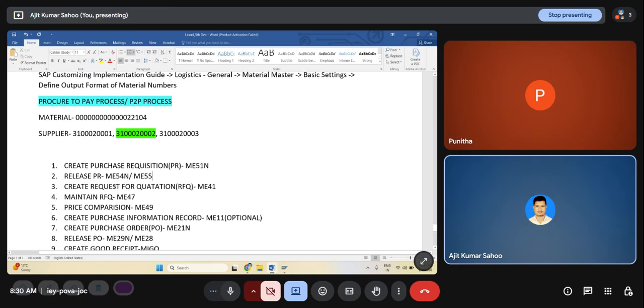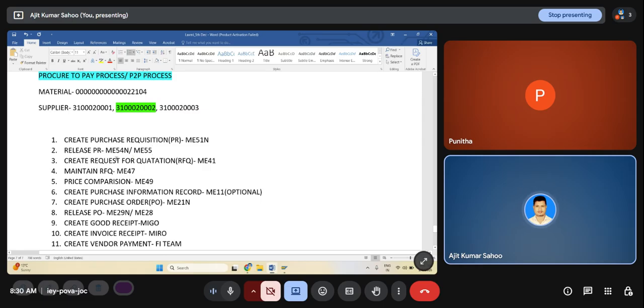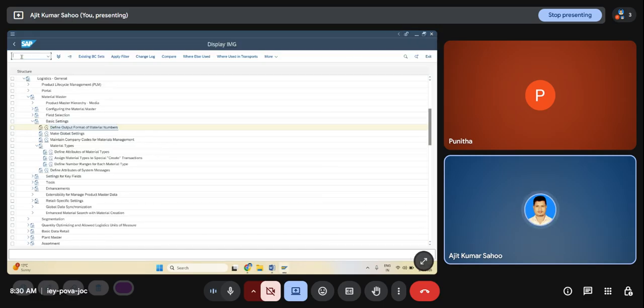So here, we'll do all these steps, but for the current time we'll not cover the release strategy, right? Release strategy is the approval process. We have to activate the approval process, right? Okay, let us jump in and I'll show you how it will happen. So the first step is create purchase requisition, right? Let's take an example: I need this material, and I want this material, right? So what I have to do first is the purchase requisition. How does it happen? You have to go to the T code ME51N.